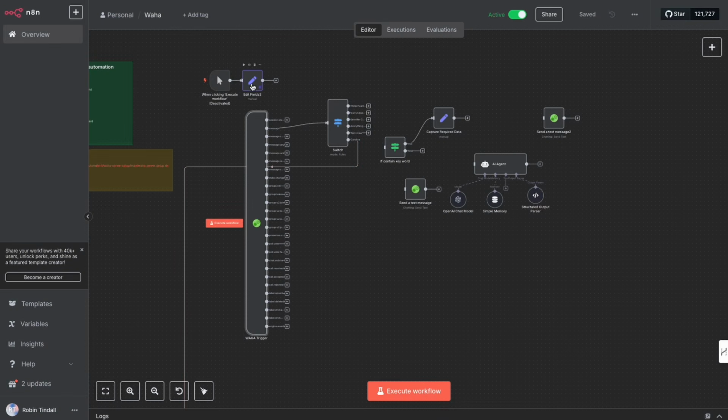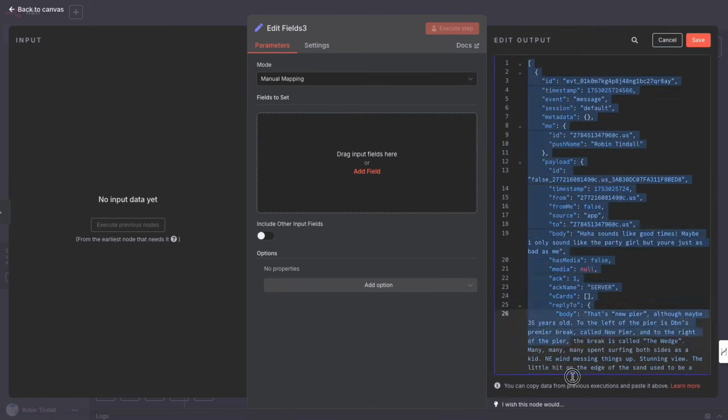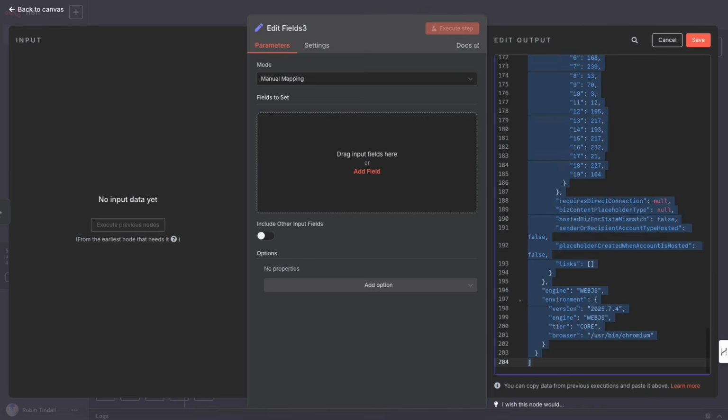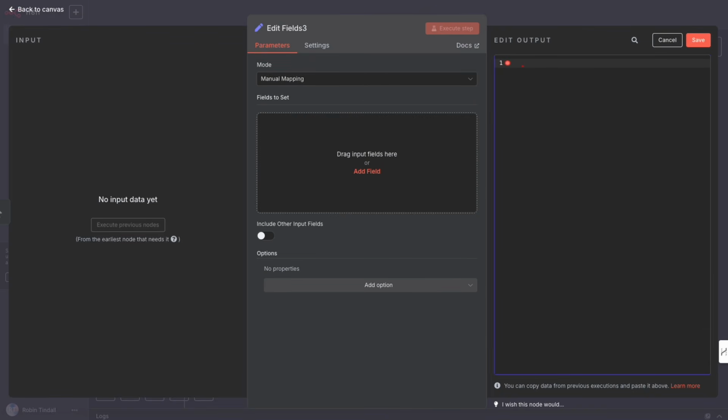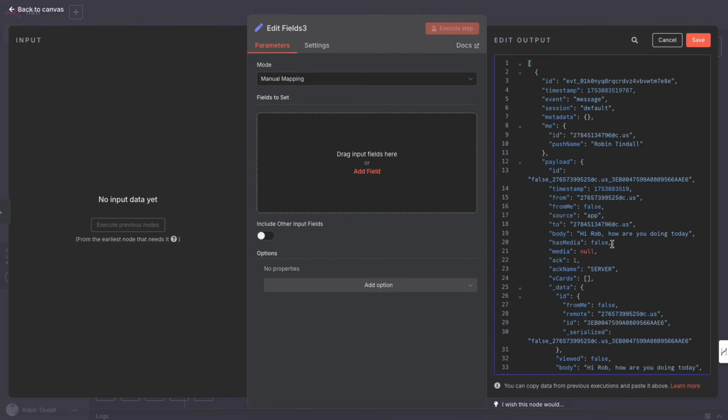So pull a set node on. I've got a little set node I've configured here. You could just pull any set node you want. And then just on the right-hand side here, I've got one going, but you're going to hit this little trigger icon. Yours will probably be blank, but just go ahead and delete any information that might be in there. And now we're just going to paste in the data we've just copied out of our execution. So we're giving sample data of what's coming in.